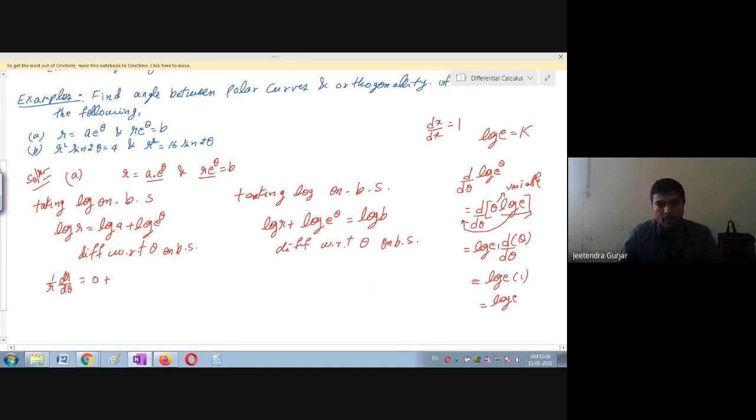Therefore, this is log e. So therefore, plus this is log e. So this trick you have to remember. Why you cannot do? Because variable is there. Variable, we have to differentiate variables, and constant terms we have to take it outside. Am I right? Any doubt, students? Please ask me again.